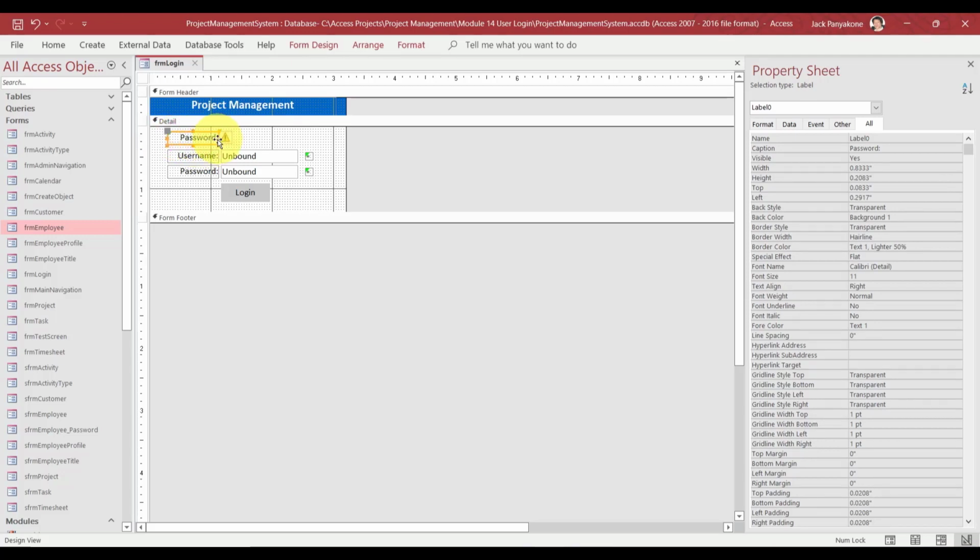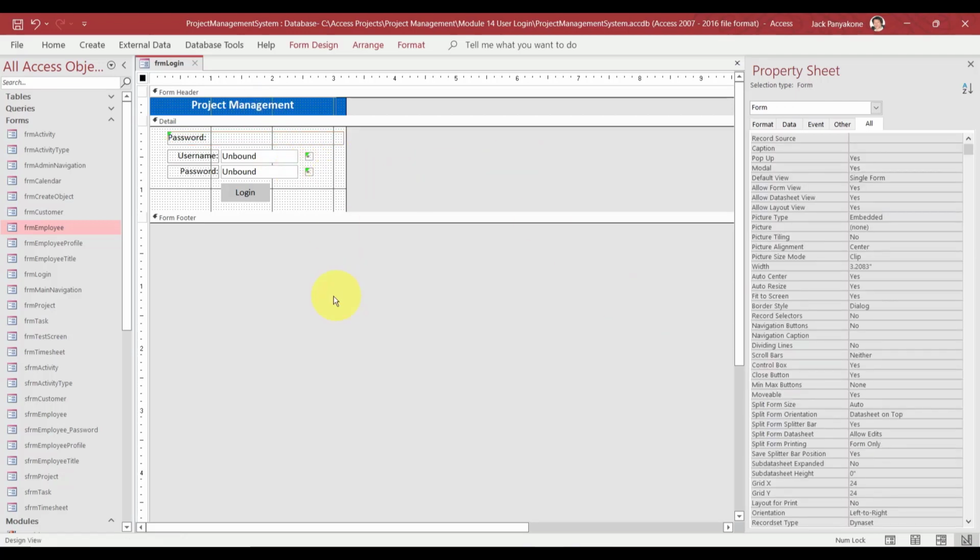I'm just gonna make it there and make that a left align. And let's name this guy LBL error message. That's good right there. See there? That's good right there. Alright.